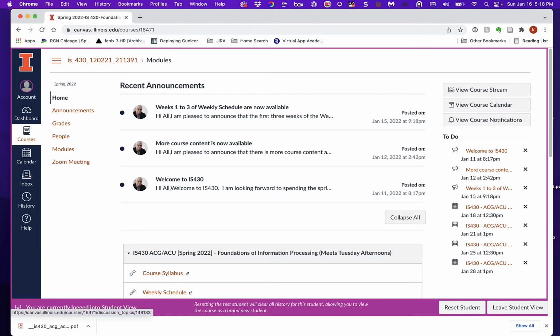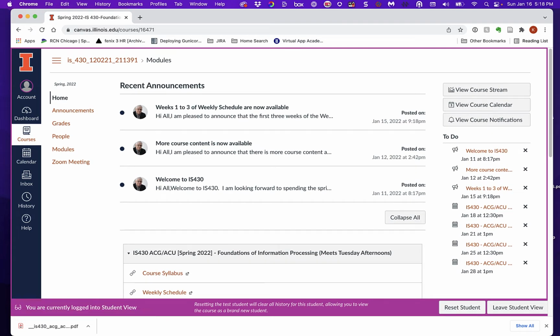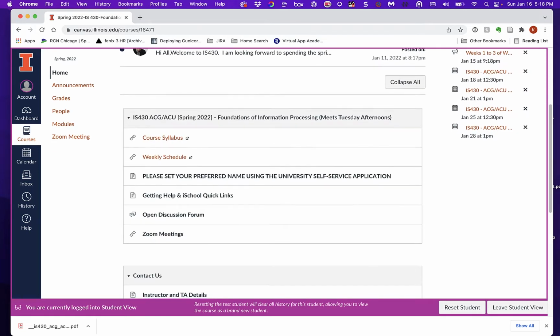So the 3 most recent announcements are up here. All right. And then the other way to get to the announcements is to click on it in the navigation pane. Okay. So these are the 3 announcements that I've made for the A section. Okay. For the B and the O section, well, they're slightly different, but they all say pretty much the same thing. Okay.